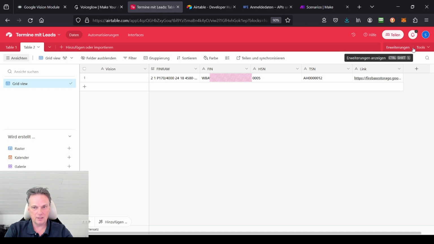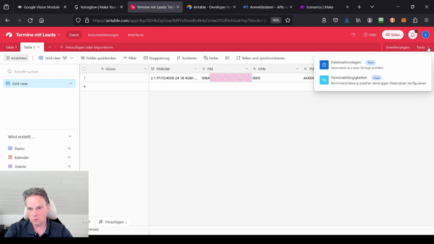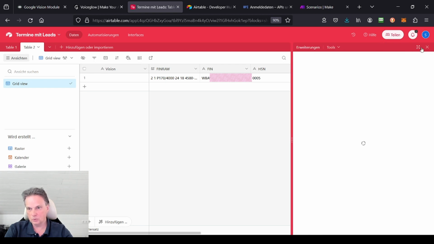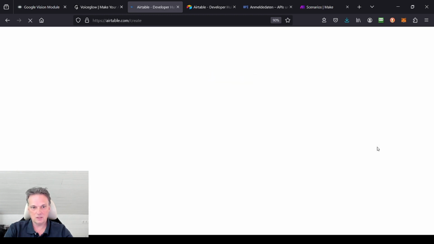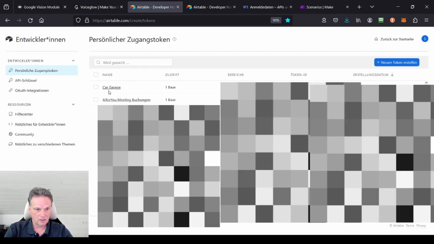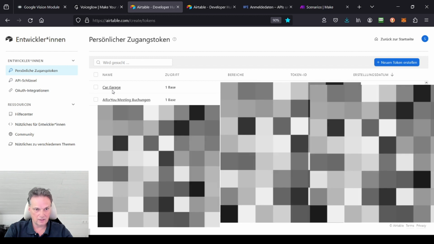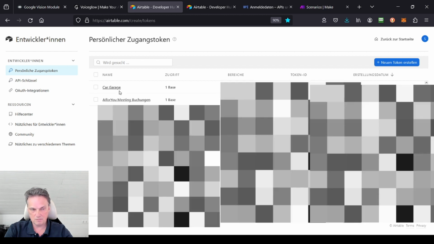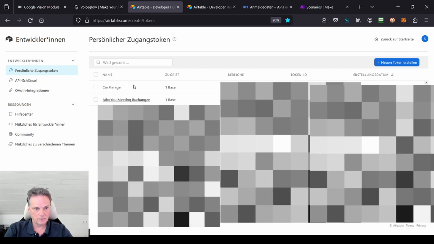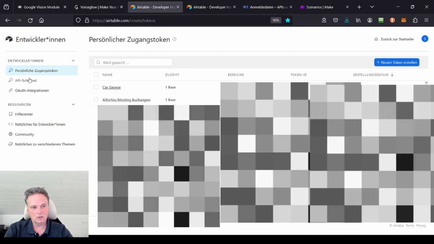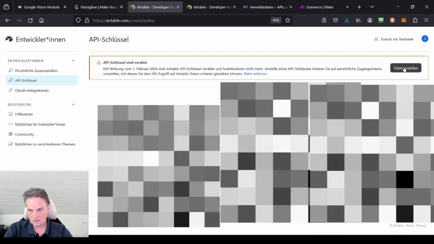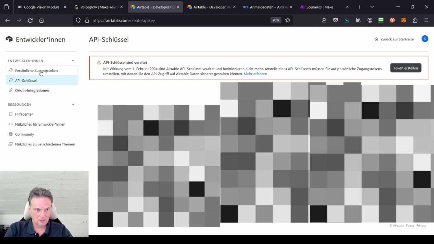There we are in Airtable. So how do I get my API key from Airtable? You go on your blue, in this case my blue logo, my account settings, and you go to Developer Hub. That's what I do here. And there you see your personal access tokens, because Airtable actually deactivated the API keys a short while ago, and that's the old part where you could set up an API key.